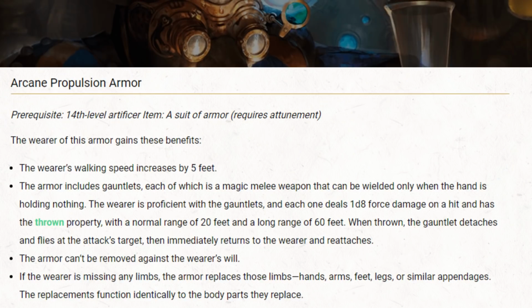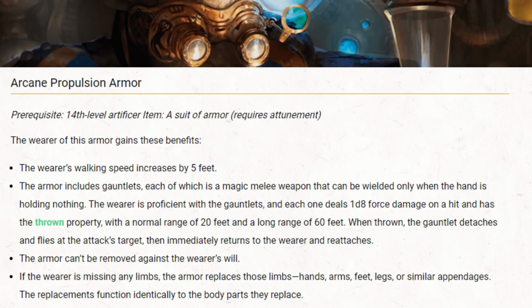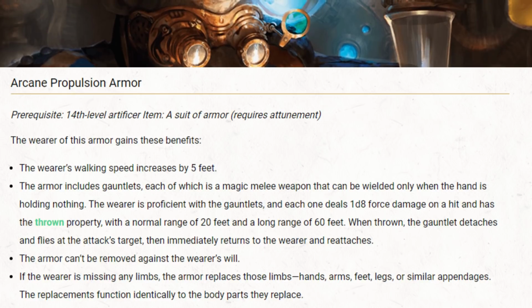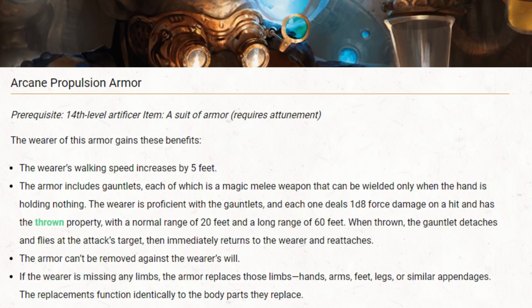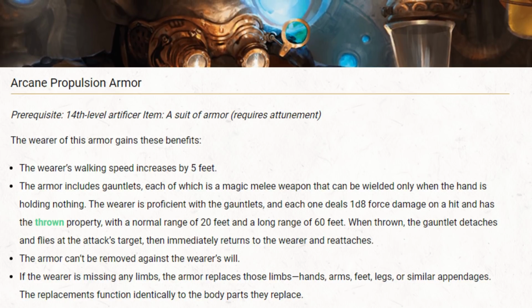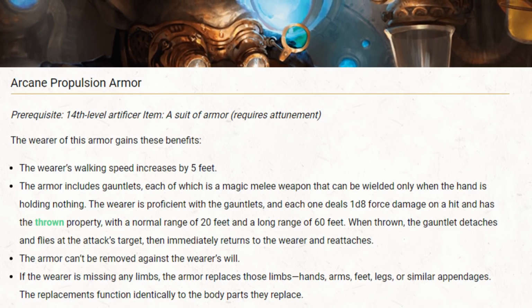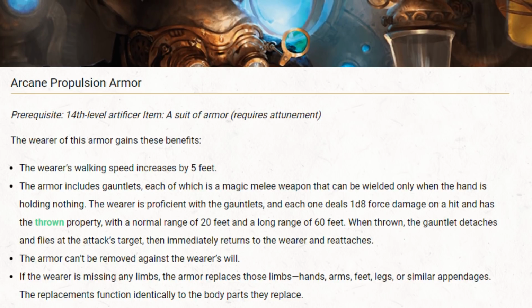The first new infusion we see is Arcane Propulsion Armor. This is a 14th level infusion, so you are not going to get this until very late game, if at all, depending on the campaign, and it requires attunement. So I would expect something that is not available until 14th level and is going to require attunement to be really good. I don't think Arcane Propulsion Armor is all that great. It increases your walking speed by 5 feet. I'll take a movement boost, but 5 feet isn't that much.